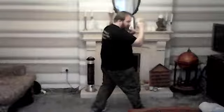And then we're going to do the same thing on the other side. So drop step, cross, uppercut. Now hopefully that all looks vaguely familiar to you and is something you feel vaguely comfortable with. So I'm going to go through that again, and I'm going to add on the next two.